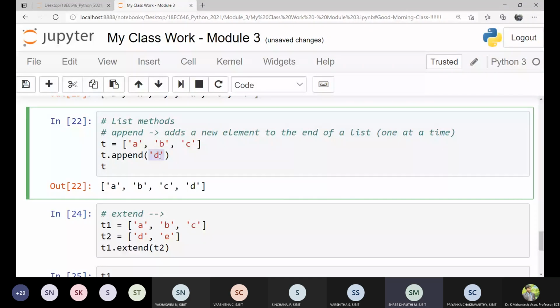In append, we can only give single elements. It is used for adding a new element to the end of a list one at a time. See here, I try to pass two arguments, and it was not possible because append takes exactly one argument.